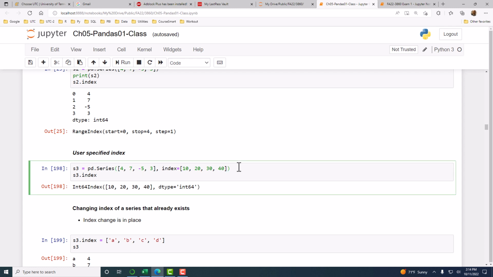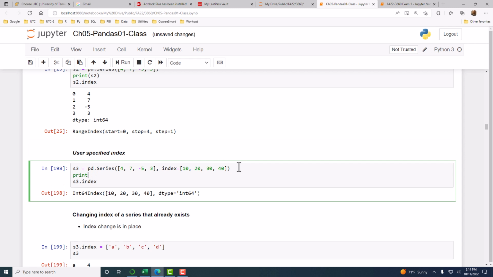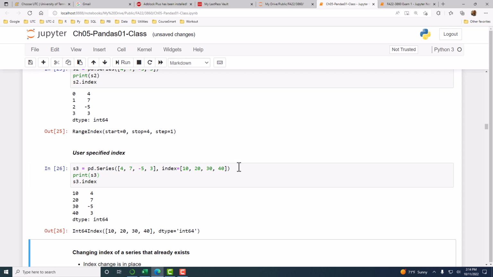So let me print S3, so we can look at both. The indexes used here are 10, 20, 30, and 40 that we have provided. It can be anything. Index can be anything. It can be a string as well, or floating point, or names and integers, any data type.